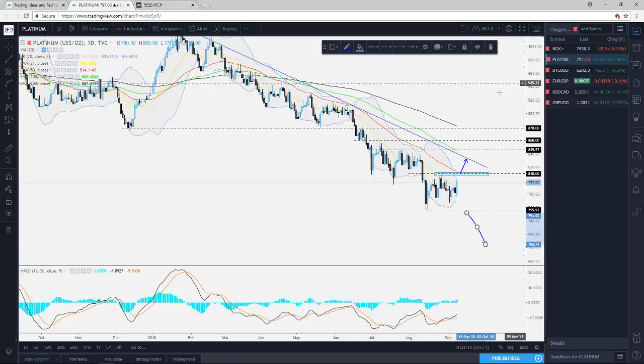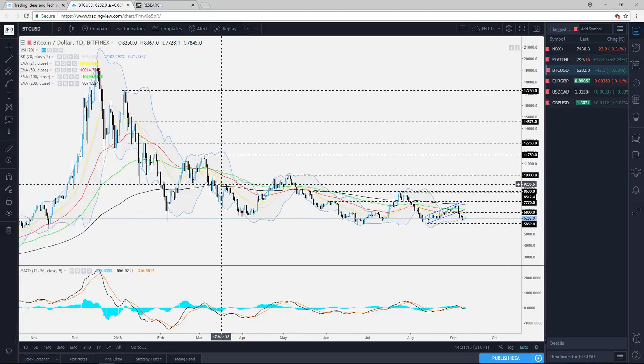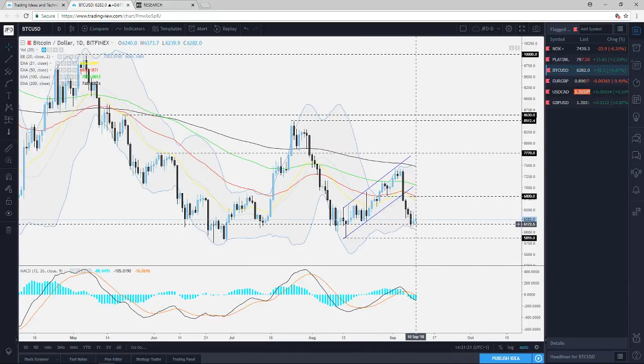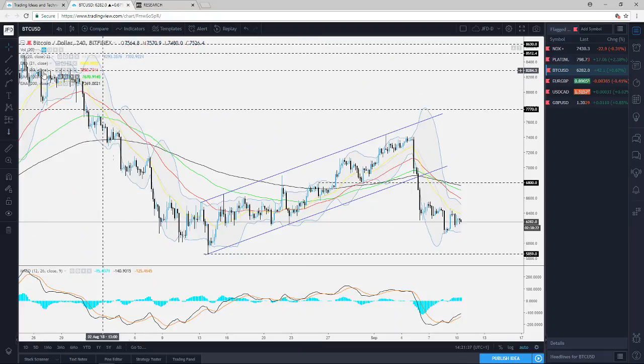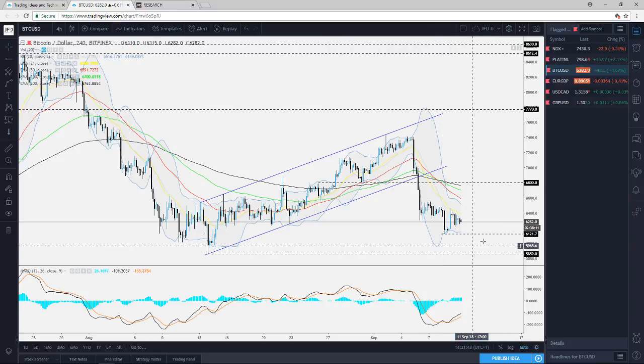Let's jump into Bitcoin. Now this one, maybe not a lot of developments happening in the past few days, but nevertheless we can see that the bulls are trying to fight back here. We've managed to move away from these lows that we had around the 6100 level. So now all eyes are on this. Let me just jump into a 4-hour chart on this one, and it will probably show a better picture. So let me just quickly mark a few levels. This is the area approximately that we're going to keep an eye on, the 6120 level, approximately there.